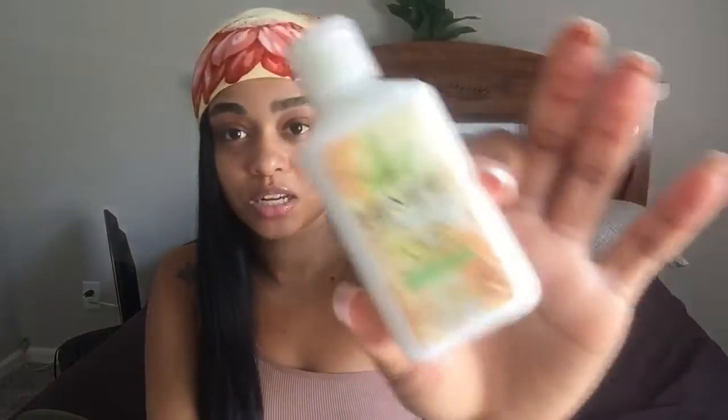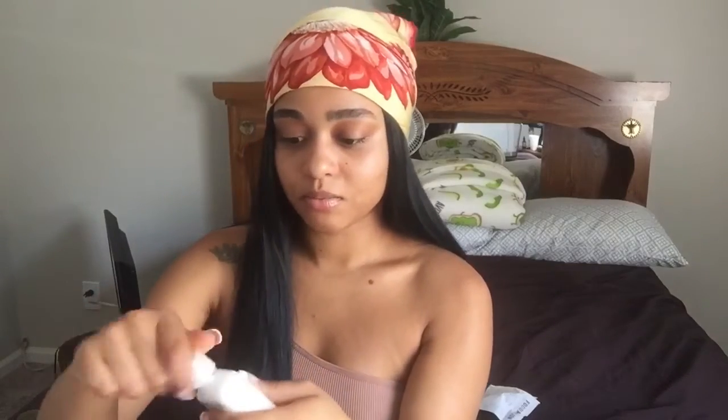So and then I also got this hemp lotion. It was kind of on sale. This was like $10 and I got it for like three, so I'm really lucky for that. $10 for a little bottle, but it smells really good. I haven't even used it yet, but yeah. Lotion on deck.